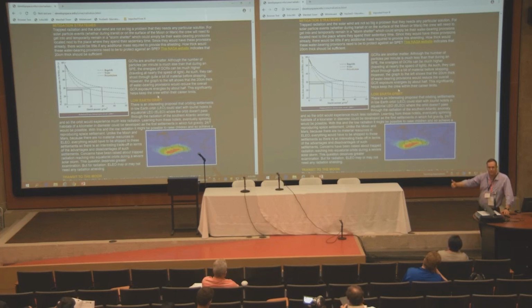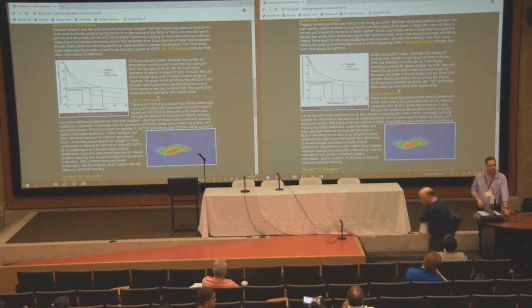So just having your shielding against solar particle events is enough to drop your radiation from GCRs by 50%. So having that amount of shielding is very helpful. But then you see the regolith, the curve isn't as good, which means you just need more of it. You need about 11 centimeters of regolith to protect yourself from the solar particle events, and if you get up to 30 centimeters of regolith, that will get you down to about 50%.